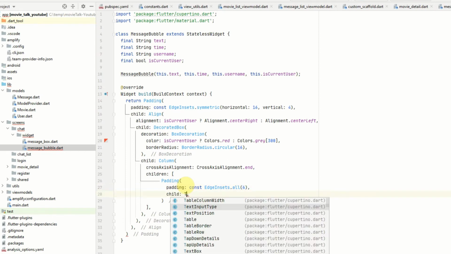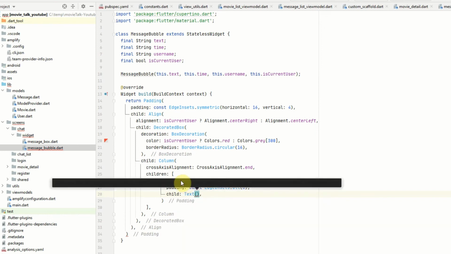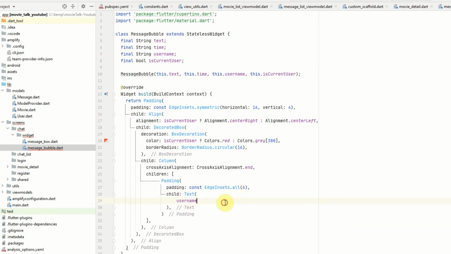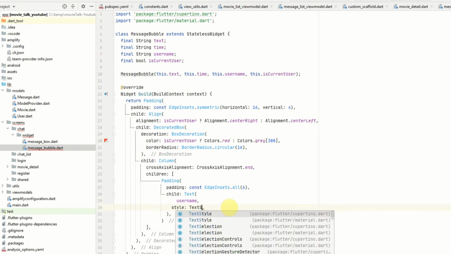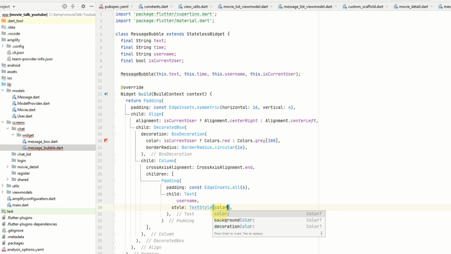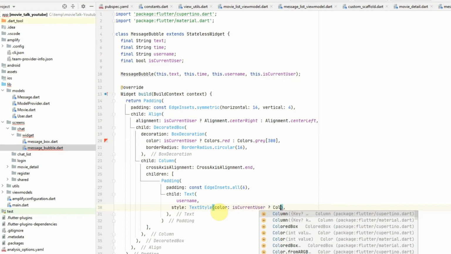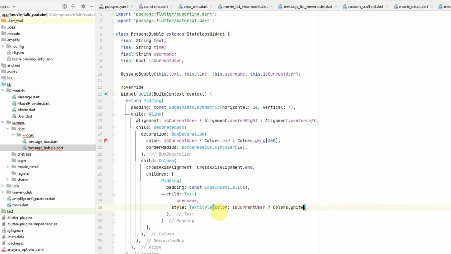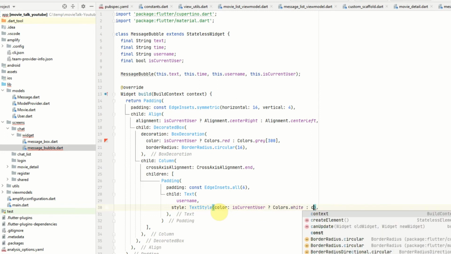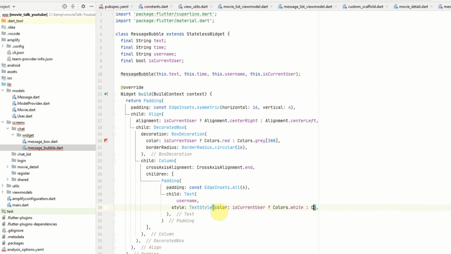And the child will be text. And the text will be username. Then we need to add a style as well. And here we're going to be changing the color of the text depending on whether it's the current user or not. So it's going to be white, or if it's not the current user, then it's going to be black.